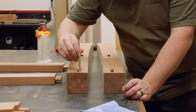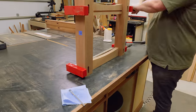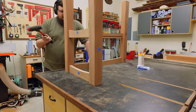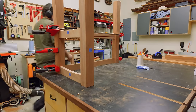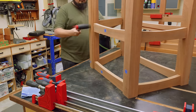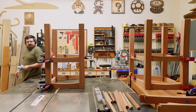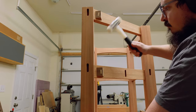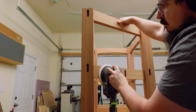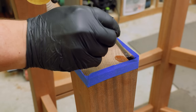Next it was finally time to glue and assemble the base, and I worked in sections — first applying a little glue to the mortise and then a little to the shoulder. I don't want to oversaturate these joints but there needs to be enough glue that they'll hold well. Because the mortise and tenon joinery is so tight there's not a whole lot of room for squeeze out, so I was very careful to use a minimal amount of glue. After a couple of hours and a few tense moments the bases were assembled. The next day I could knock off the clamping blocks and use my random orbit sander to remove the CA glue.